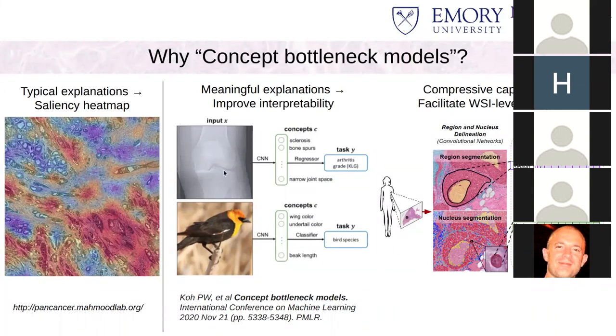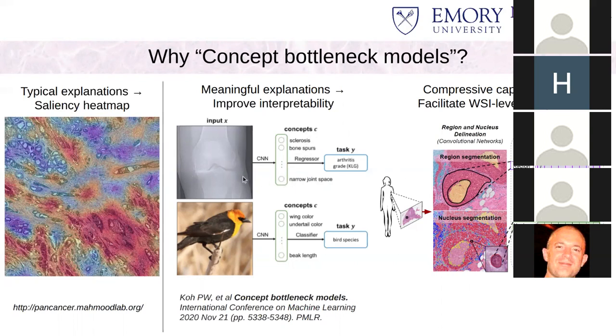And because interpretability is so important in the field that I'm working on, we are trying to move in the direction of concept bottlenecks. In other words, we use deep learning models, the power of deep learning, which means you don't have to engineer any features. The model can ingest the raw image and produce a prediction using, of course, backpropagation from one signal at the end. But instead of predicting the final output, like let's say you're looking at an X-ray and you want to predict if someone has arthritis, you predict intermediate concepts. Like, is there sclerosis? Are there bone spurs? Is there a narrow joint space?